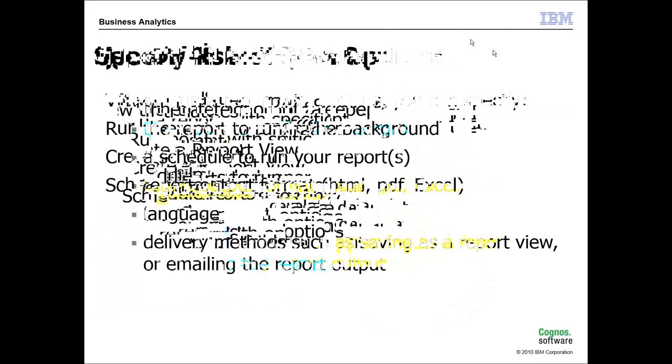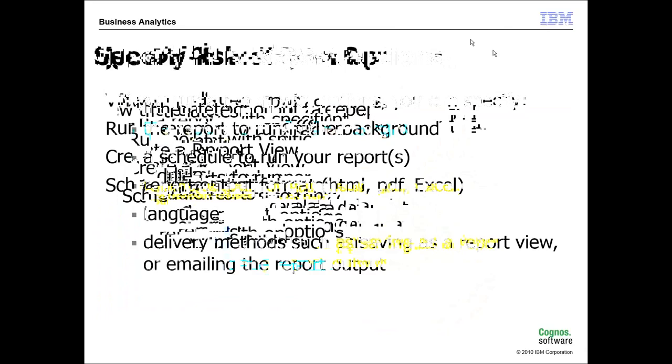You could actually choose a different language. We ship our application out of the box in different languages. So you could choose to look at our application or the generic IBM Cognos Connection web pages in a different language, or, if you have underlying data that supports that language, you could choose to have the content in one language and the output version in the same language as well. So again, just different options when you're running your report.